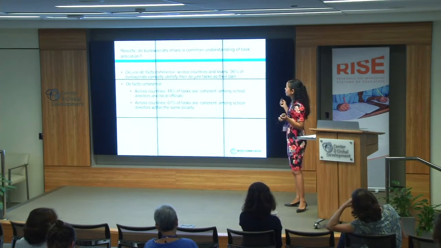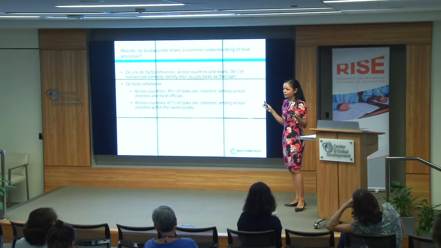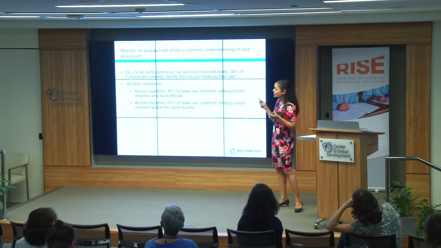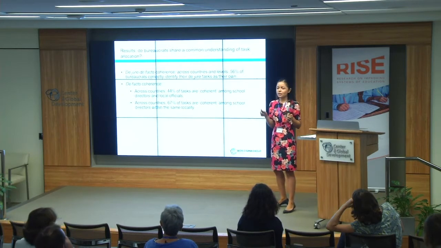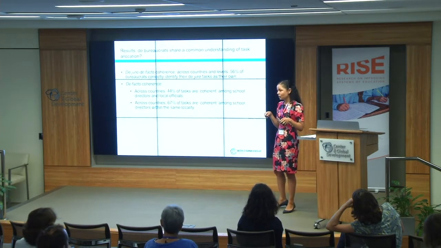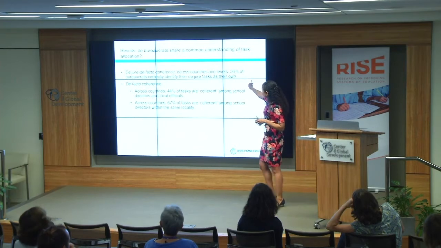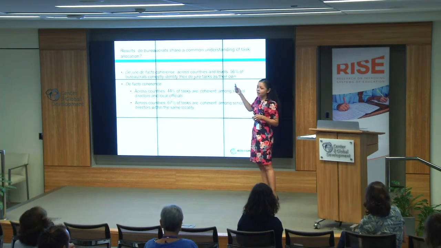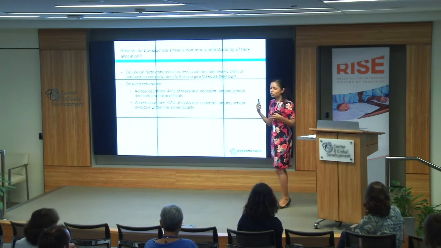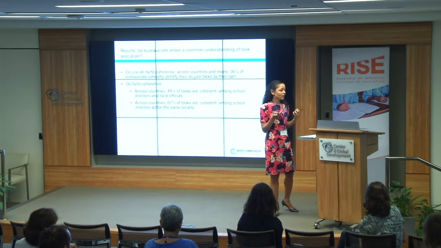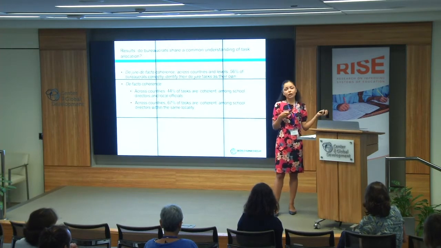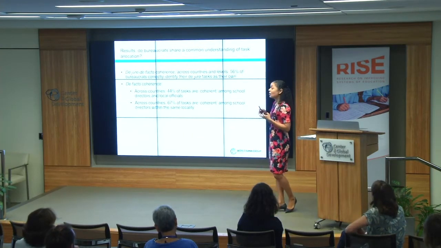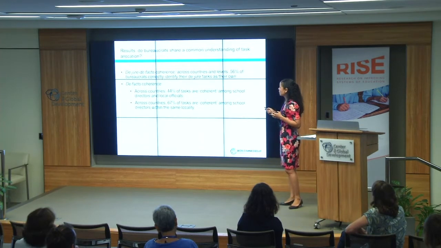So basically, one of the headline statistics is across the 4 countries and the levels of the system, bureaucrats correctly identify about 56% of their tasks, their de jure tasks, as their own. Sorry, this slide is wrong. It's not 56% of bureaucrats. It's bureaucrats identify 56% of their tasks correctly as their own. So there's quite a bit of bureaucrats saying that they're responsible for things that they're not responsible for, and saying that they're not responsible for things that the legislation says they are responsible for. So there is that. But I'll show you in a second that there's a lot of variation.